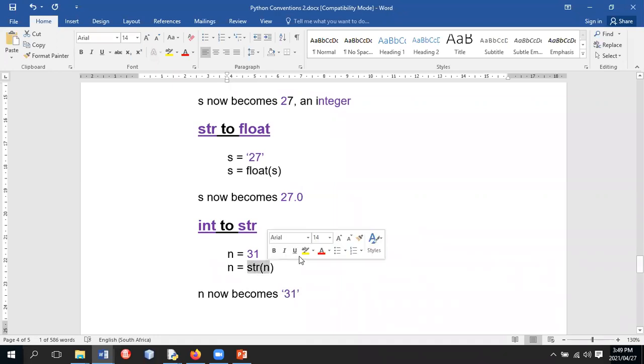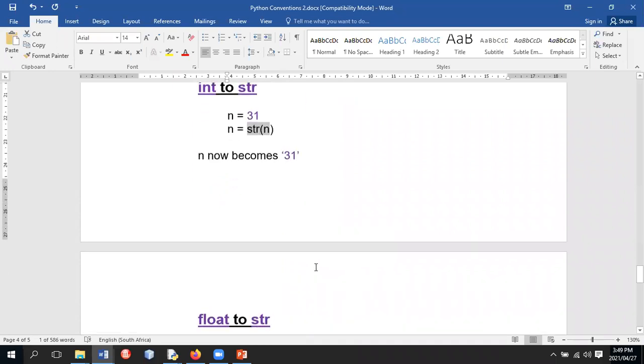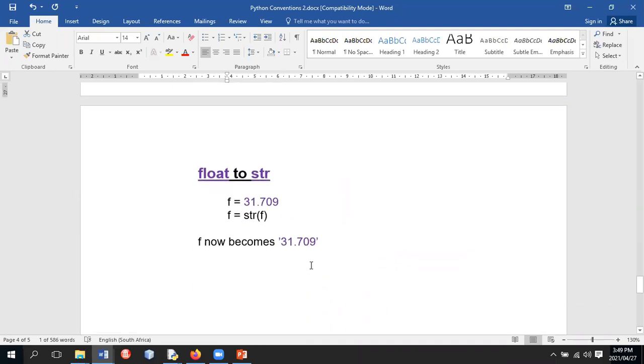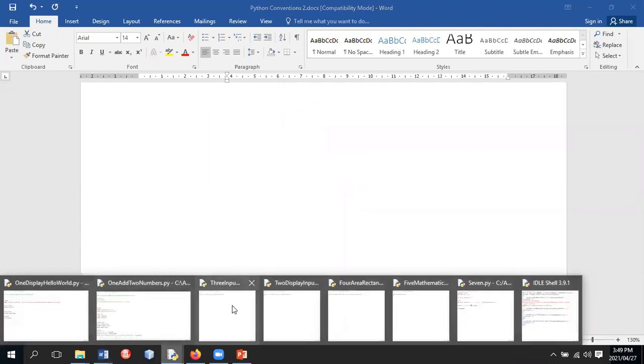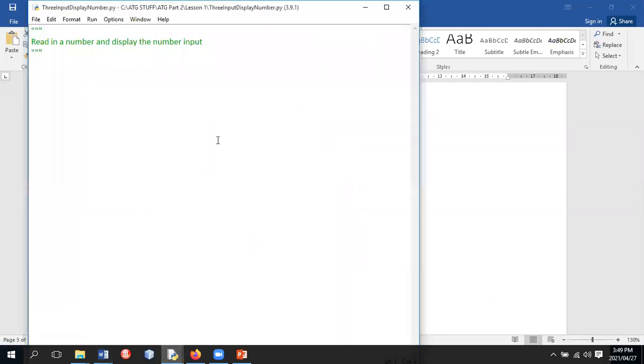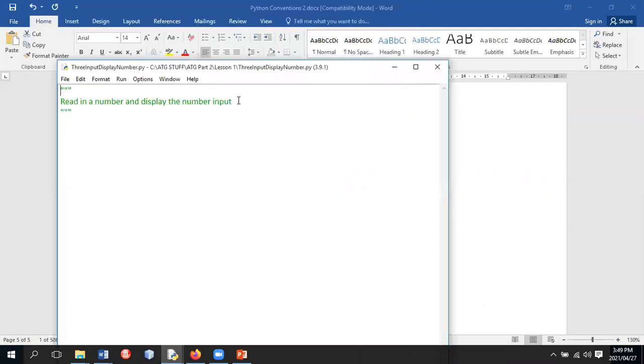We use that for our output, remember that in our print statement. Then float to string will make it a string, which means it'll put quotes around it. This was pretty straightforward.